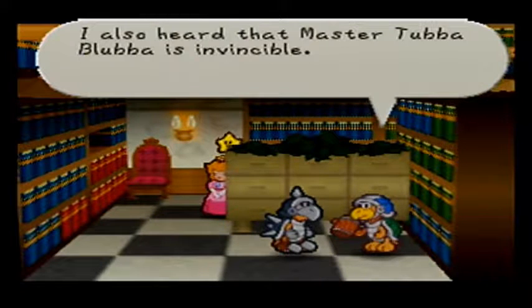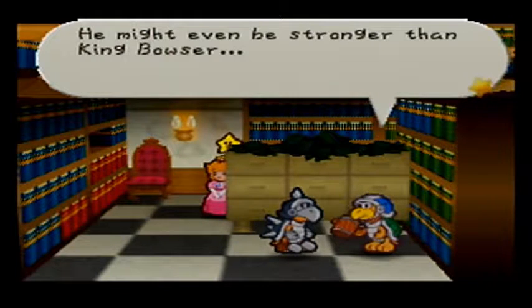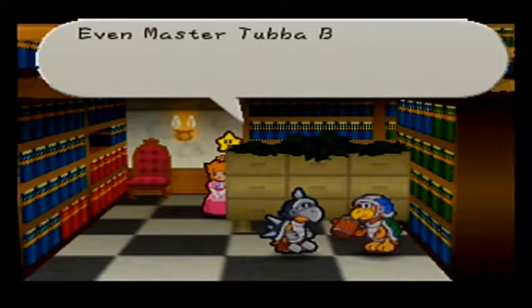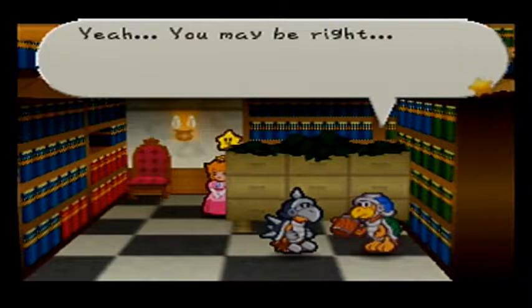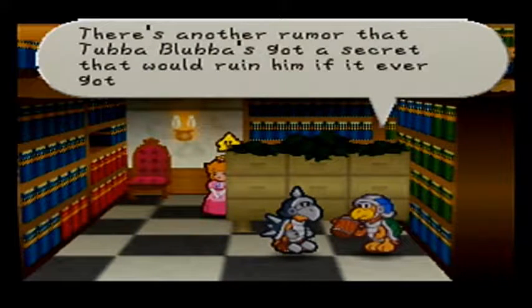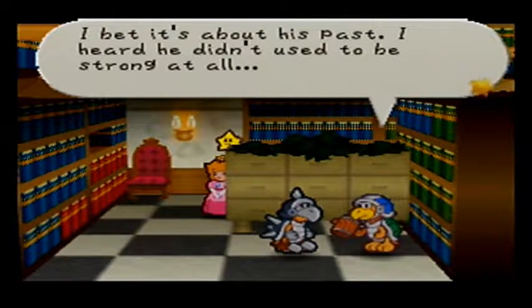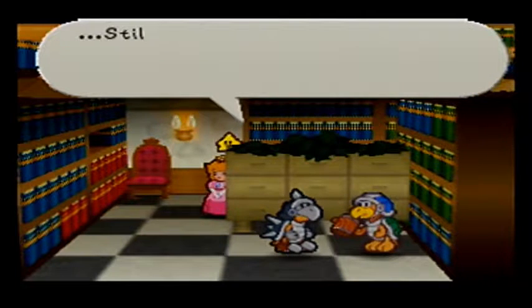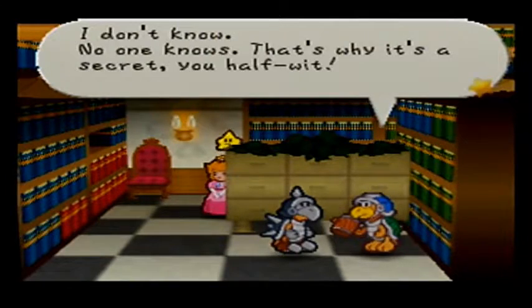I also heard that Master Tubba Blubba is invincible. They say he can't be hurt. Nobody can even scratch him. He might even be stronger than King Bowser. Stronger than King Bowser? Come on, that's impossible. Even Master Tubba Blubba has to have some weak points. It's just common sense. Yeah, you may be right. There's another rumor that Master Tubba Blubba's got a secret note that could ruin him if it ever got out. I bet it's about his past. My past? I heard it. He didn't used to be strong at all. Shh! What if Master Tubba Blubba hears you? He might gobble us up! Still, what do you think his secret could be, anyway? I don't know. No one knows. That's why it's a secret, you halfwit!